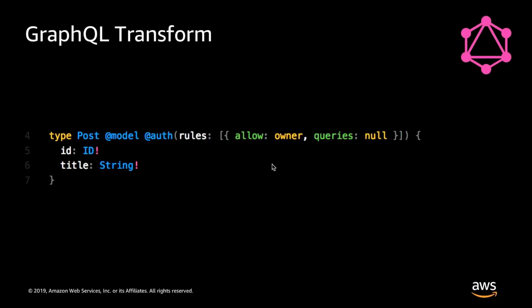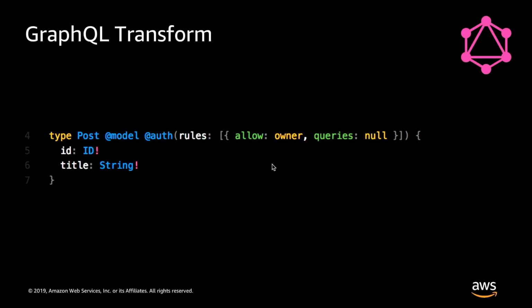So if we passed in the @auth directive and we passed in the rules property, and we only set allow to owner in this array, and we did not specify queries null as you see here, then only the owner would be able to read this post. But we can also add additional rules after we set the allow property. So for instance, for a blog application, we actually want everyone to be able to query against this post and read these posts. So we pass in the queries property and we set that to null. So this means that only the owner can update or delete this post, but anyone can query against this post. Therefore, we're setting no rules under the queries.